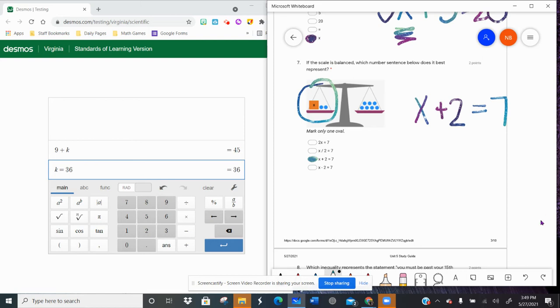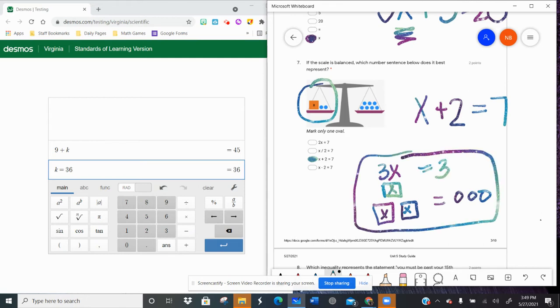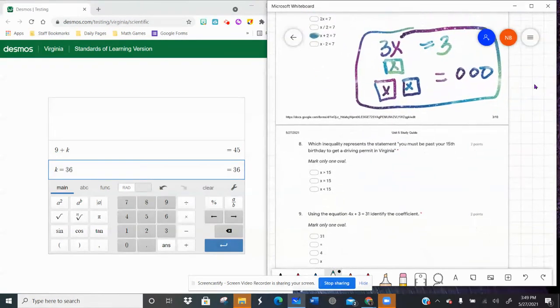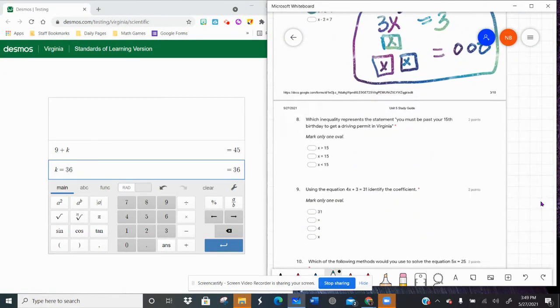If it's not mixed, if things are separated, like if you have an x and then an x and then an x, that's multiplication. I have 3x equals the circles equals 3, right? So if they're separated, that's multiplication. If they're mixed on one side, that's addition. Kind of cool when you think about it. All right, let's move on to inequalities.